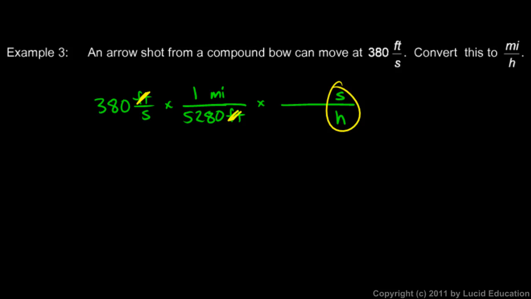Right now, I need a conversion factor between seconds and hours. How many seconds is equal to how many hours? Well, I know that one hour is 3,600 seconds. Don't make the mistake of putting 60 there. One hour isn't 60 seconds. I know you know that, but it's just easy to make that mistake. One hour is 60 minutes, and each minute is 60 seconds. So one hour is 3,600 seconds.